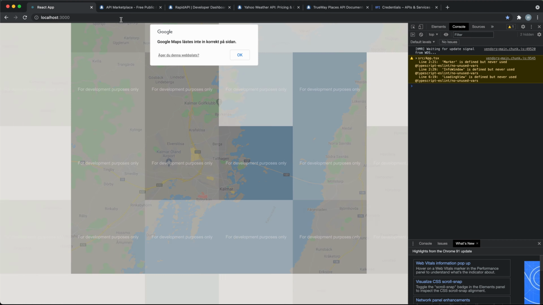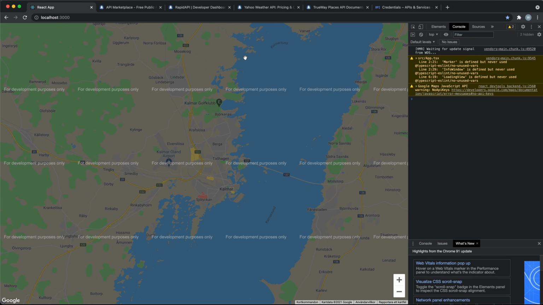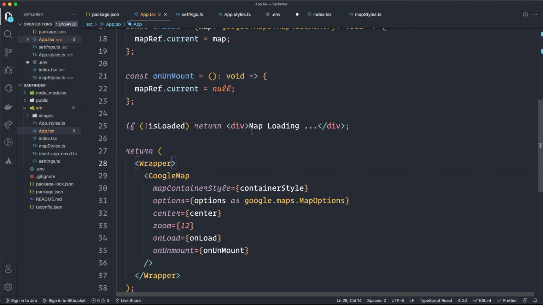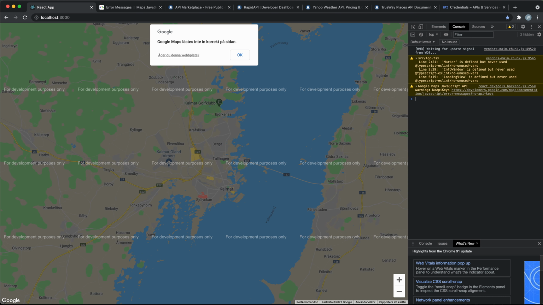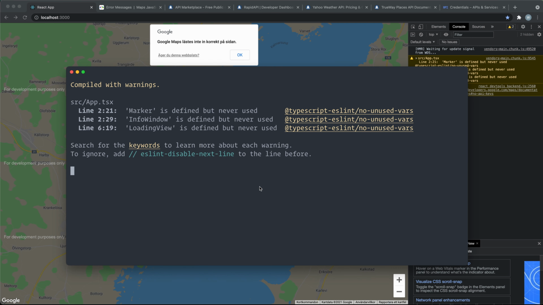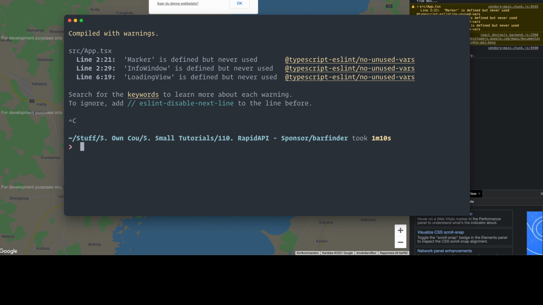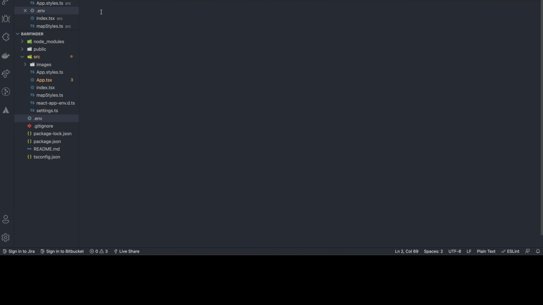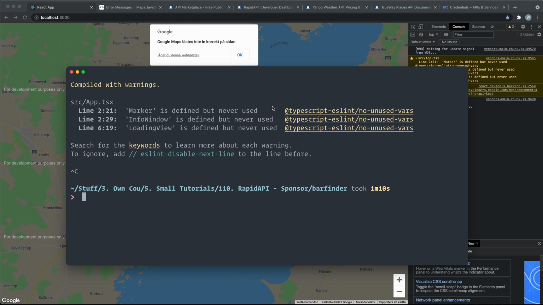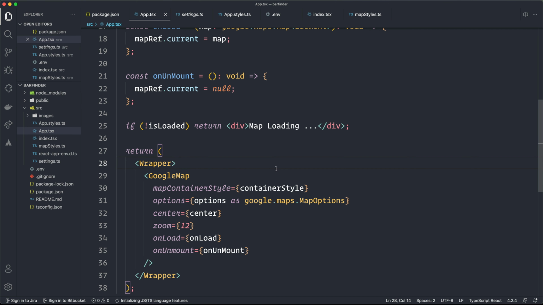And it will complain now on my API key. That's strange because I have provided it. I think it can be one of those issues that I told you about, that you have to break everything. I also have to probably quit Visual Studio Code, and I'm going to bring it up again like this.